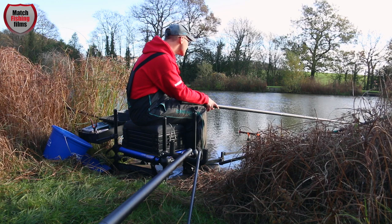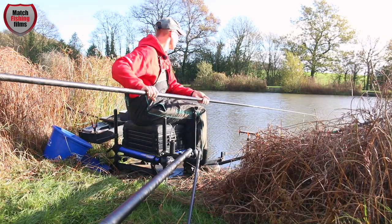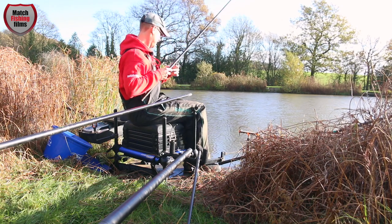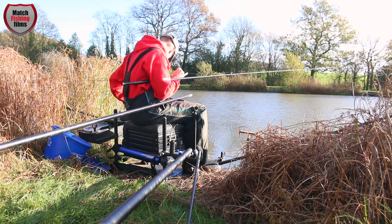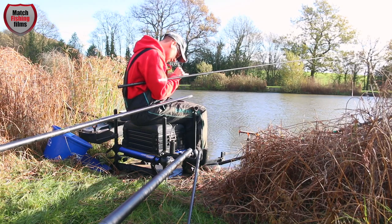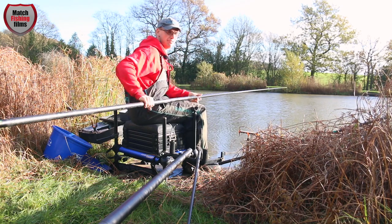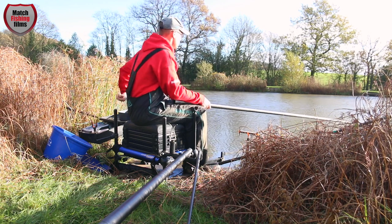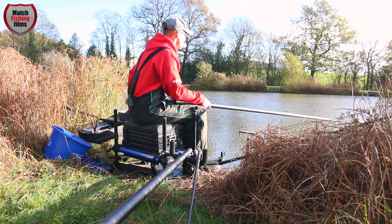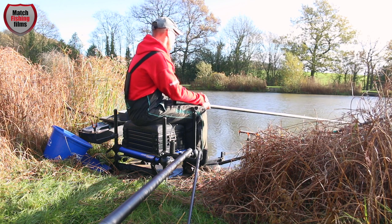No indications just yet. Like I said, I just had that nice big perch so hopefully a few more of his mates are about. Getting a nice little dip — it's just a little roach! Nice little roach there, took a liking to my double maggot hook bait. Get it back out there and put a bit more feed in. That's the beauty of this method — it attracts any fish, so your peg's always gathering fish. Your maggots are being eaten by roach, eaten by everything, so there's always activity in the swim which in turn draws other fish. It just gets better and better over your session. Don't need loads of bait, just keep it going in regular and you'll reap the rewards.